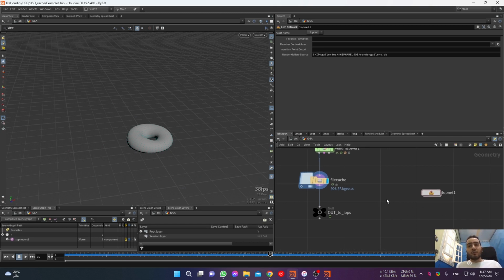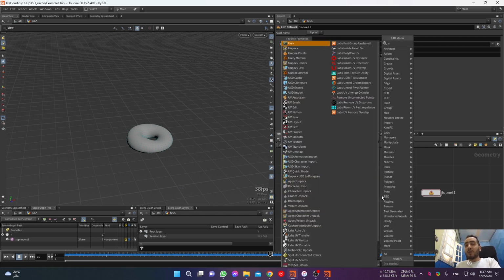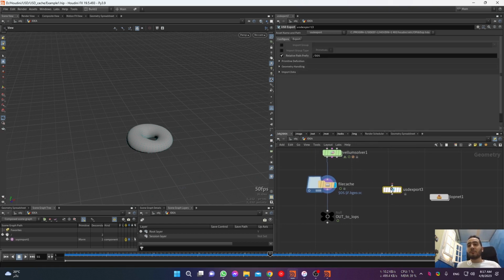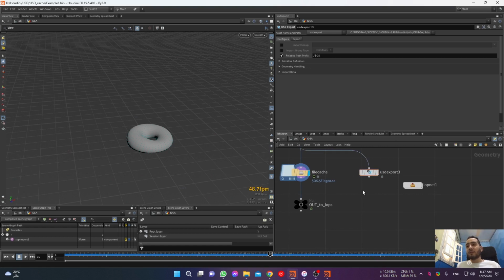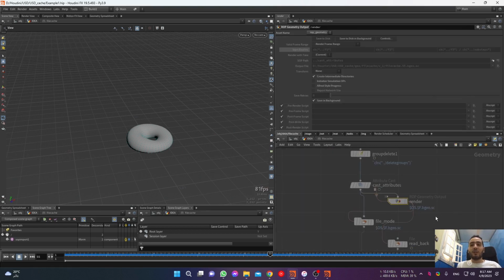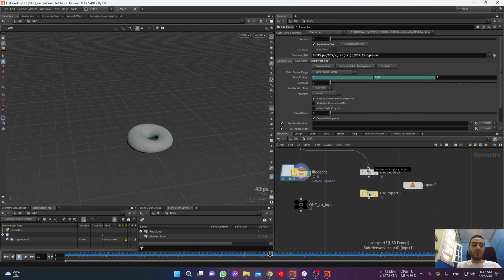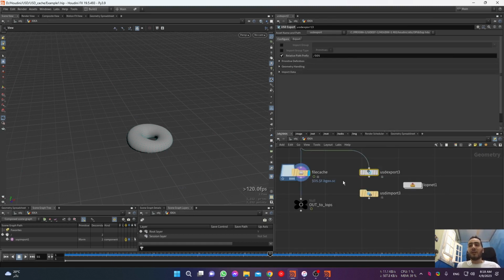Okay, so it's a normal thing that I need to make a USD export here. Okay, this thing, and USD import again. So this is like a file cache, a normal file cache. Here we are writing this and reading it back, with a different extension, but some issues will appear here.